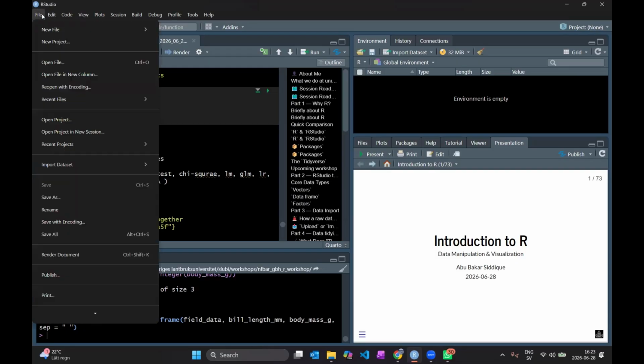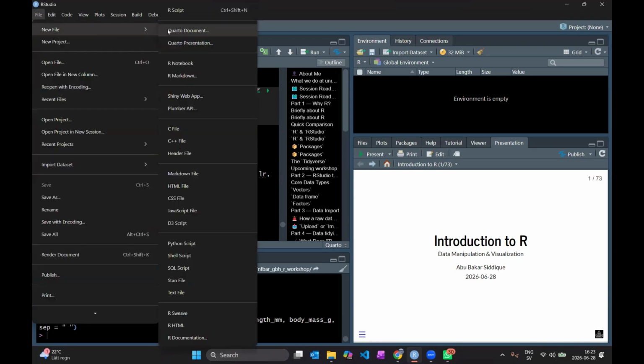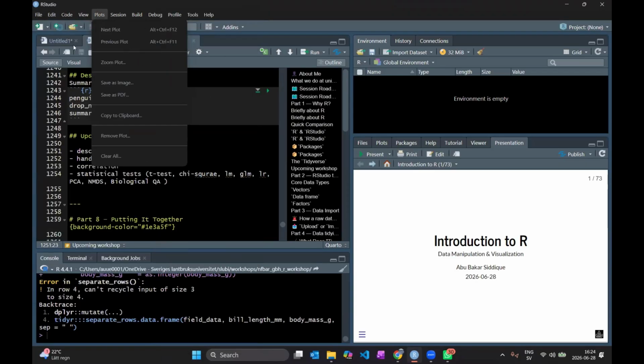So if I need to write all my code in a notebook, I just go to File and then open an R script. If someone says I would like to produce a reproducible document that I can show to my professor, they can open a Quarto document, but one may need a little education on how to handle Quarto documents and so on. You can do a Quarto presentation, you can do markdown, and so on. So many other options are available.